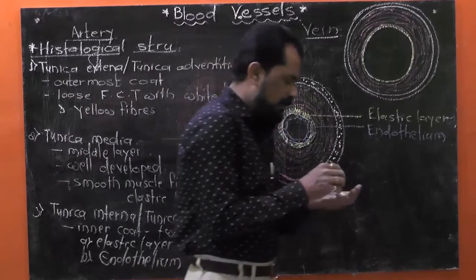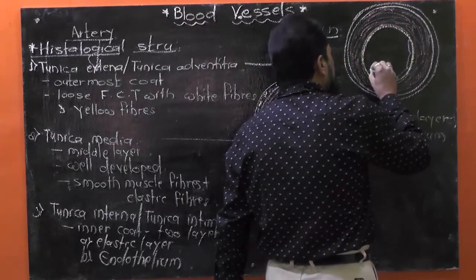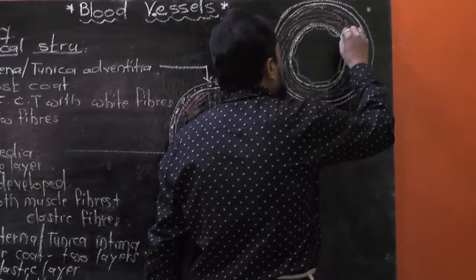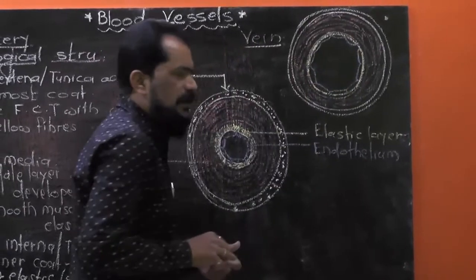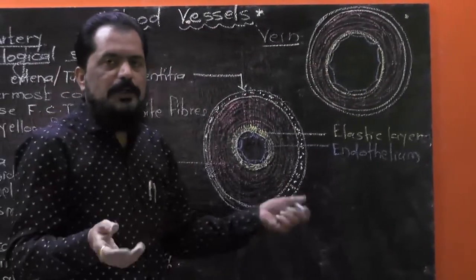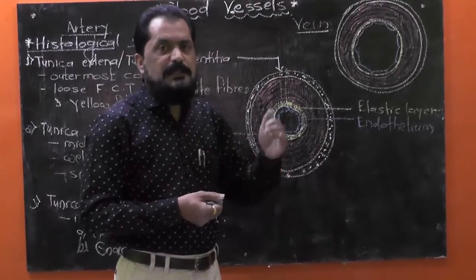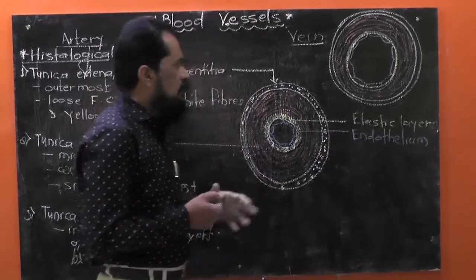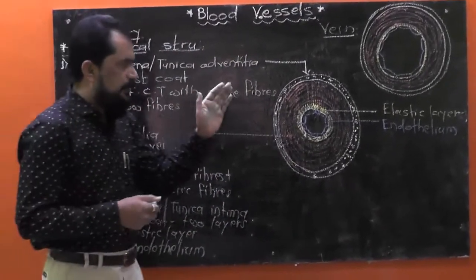Okay, let me show. या ठिकाणी ह्या endothelial cells मी दाखवतो. Now as the wall of vein is comparatively thin and therefore the lumen of vein is wide, and I already told you it shows the presence of valves at regular interval to prevent the backflow of blood. So here we have discussed about the artery and vein.